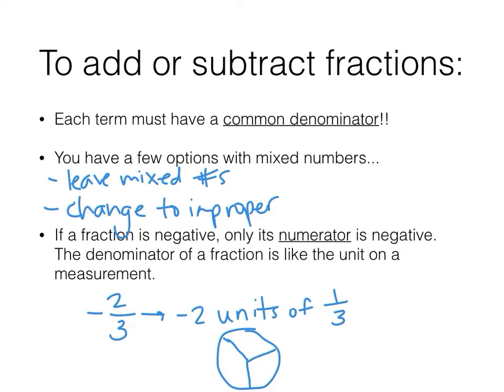So negative 2/3 would be I ate 2/3 of it. So it's 2/3 are gone. Okay, that's how I want you to think about a negative fraction. It's not two separate numbers, it's one number altogether, so it's negative 2 units of 1/3. That's how I want you to think of a fraction that's negative.